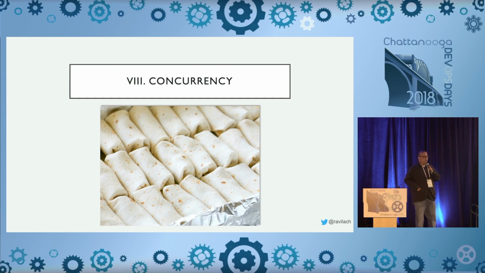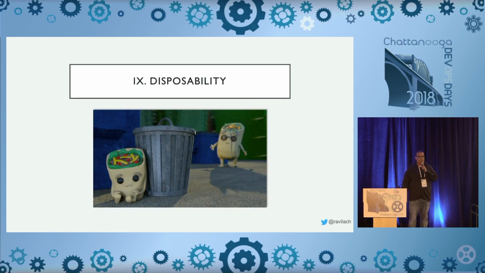Concurrency. So your application should be able to handle concurrency. Here we have multiple burritos, which are easily concurrent, like containers. Running multiple applications shouldn't interfere with each other, so having things that are thread safe is important. If they're stateless, who cares about the concurrency at that point, because it doesn't matter.